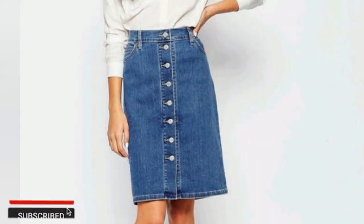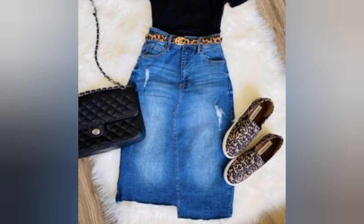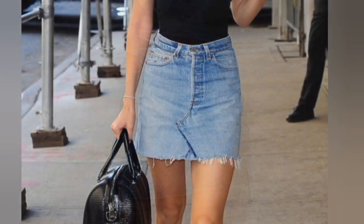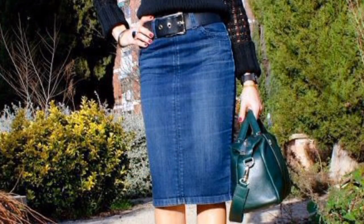If you have an apple-shaped body, it's best to choose a high-waist flouncy denim skirt to cover the middle part. If you have a banana-shaped body, the best denim skirt is a small body type denim skirt. For a woman with a pear-shaped body, an A-line skirt is just right for you. Go for an A-line denim skirt that highlights your waist and covers the hips.